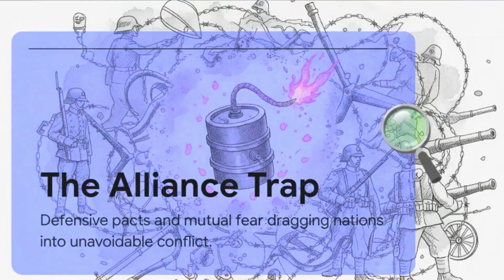And this brings us to a vital concept we call the alliance trap. Think of it as a dynamic where empires are essentially forced into war to uphold these complex defensive pacts that, ironically, were built on a foundation of fear in the first place. When a nation's prestige and their basic security become totally dependent on backing up their allies no matter what, any tiny regional spark can ignite a global powder keg. It's like a giant set of dominoes. This exact psychological and diplomatic trap perfectly set the stage for the outbreak of World War I.